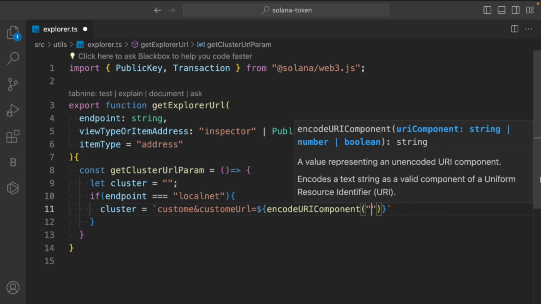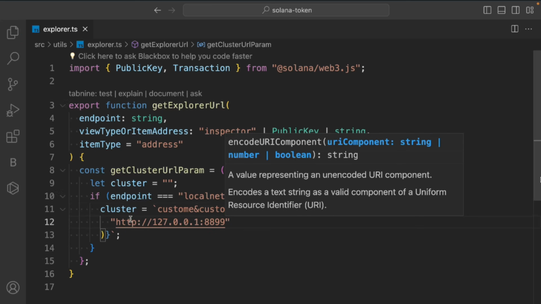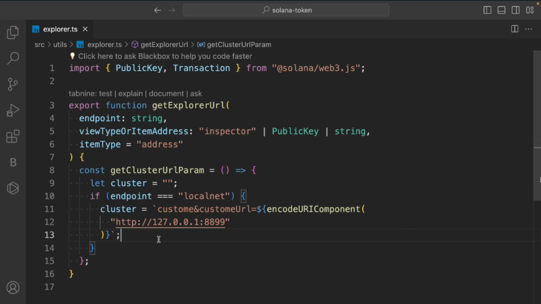So for the endpoint we're going to use this particular method called encodeURIComponent, and we have to simply pass this HTTP, it's not HTTPS, and we'll give our local IP. This is the exact one, mostly all computers have the same local IP.